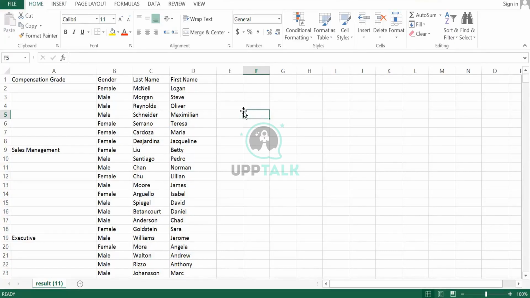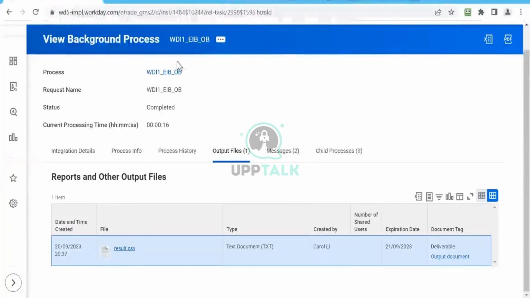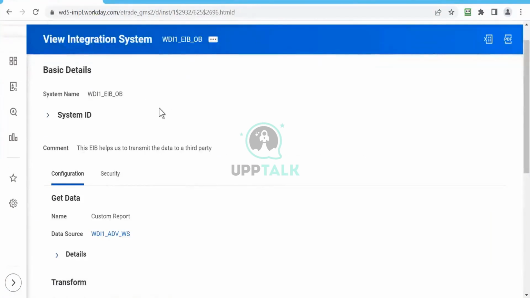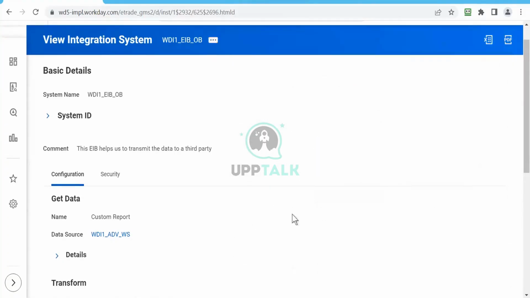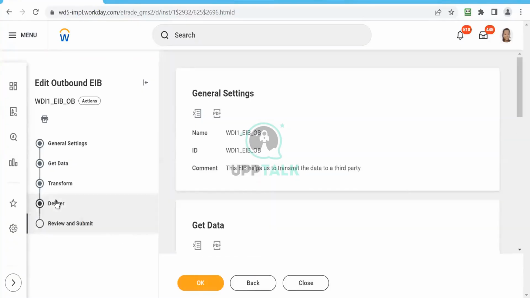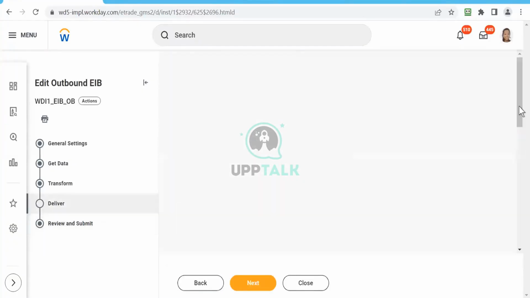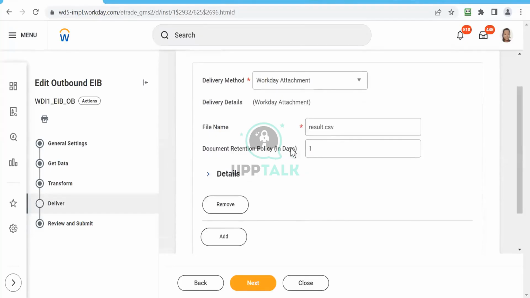And where do we specify the retention policy in the integration? I'll go back. See, this is the process. This is the view integration system. I'll edit it. It is in the delivery section. Document retention policies.